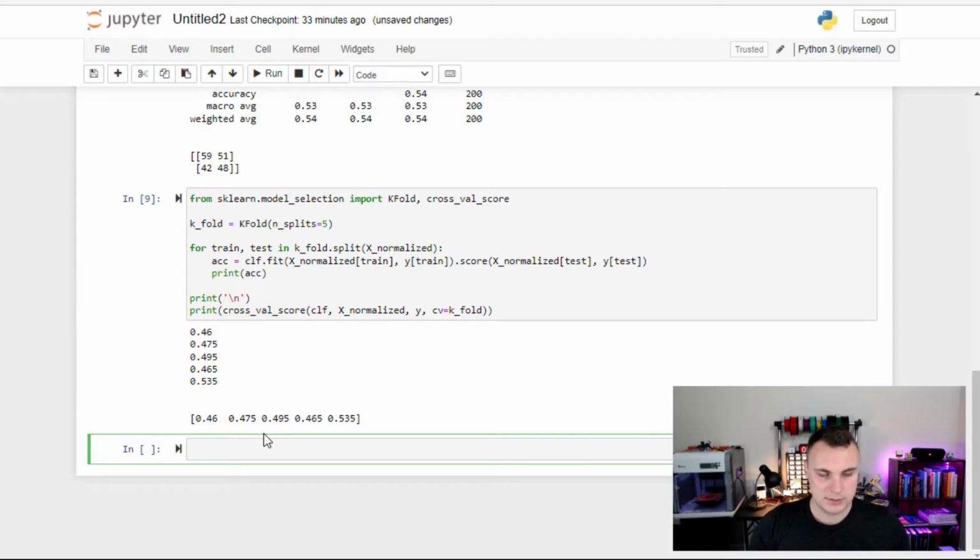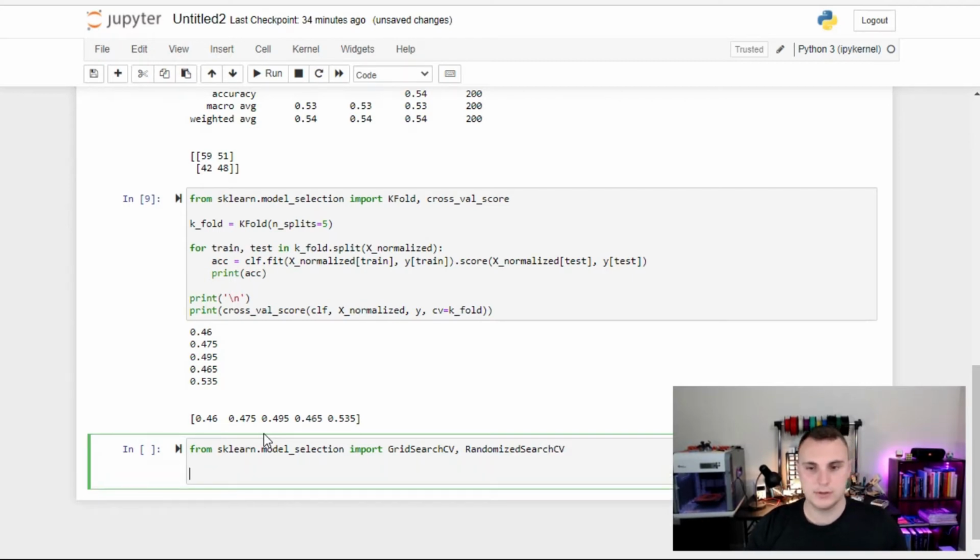So scikit-learn actually has a lot of built-in features to help you get through those parameters. So again, through the model selection module, we are going to import GridSearchCV, and we are also going to import RandomizedSearchCV. So two ways of going through all of those parameters and figuring out which ones are going to get us the best results.